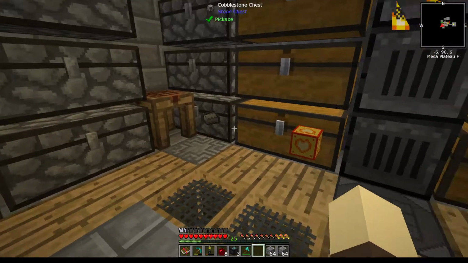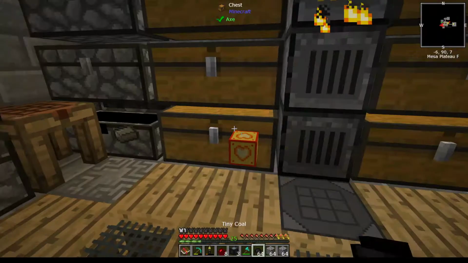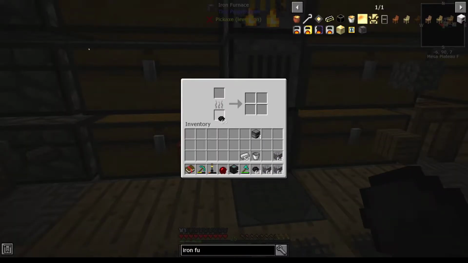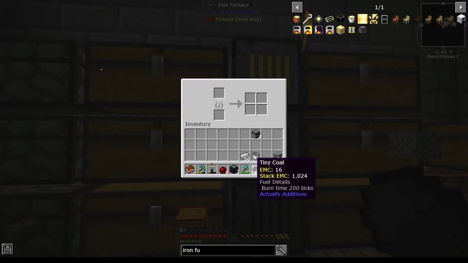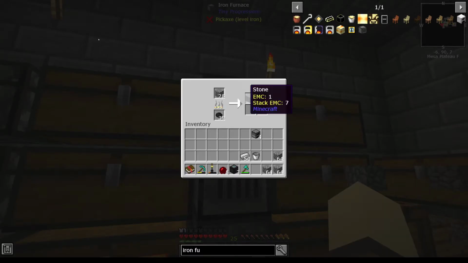Oh, this is going to be beautiful. Let's see if I find another tiny coal real quick. There it is. Fill these guys up. And say they can't shift click them in, but whatever. And that's just an example. I don't really need too much stone because I have a trick for that, actually.